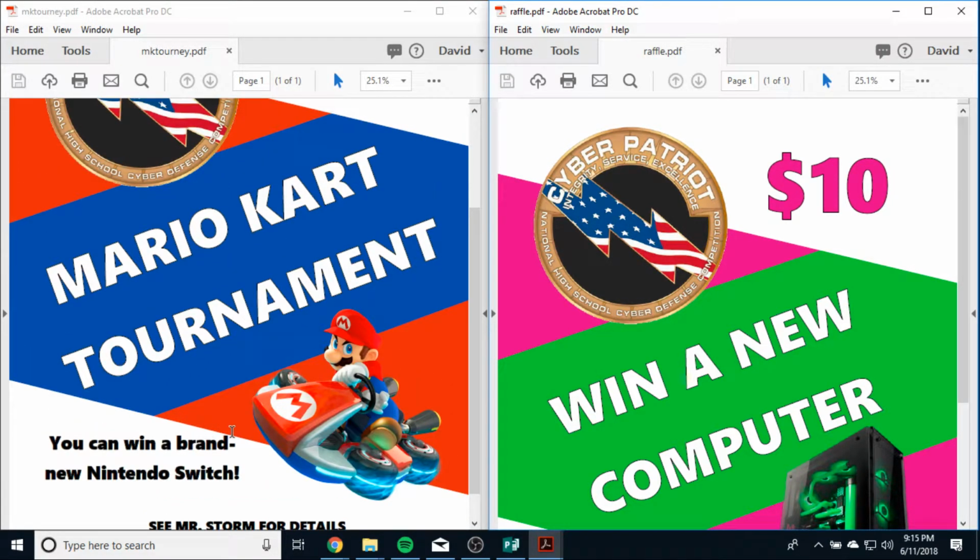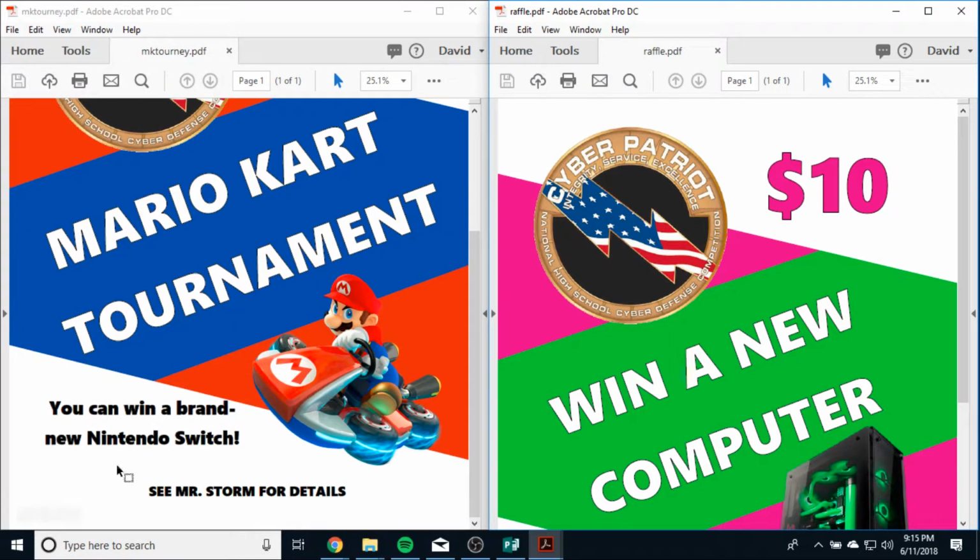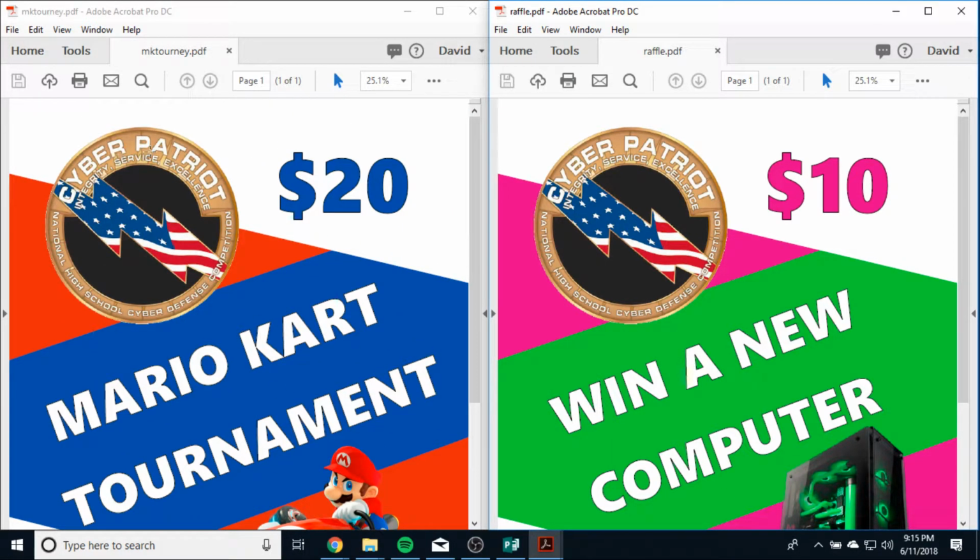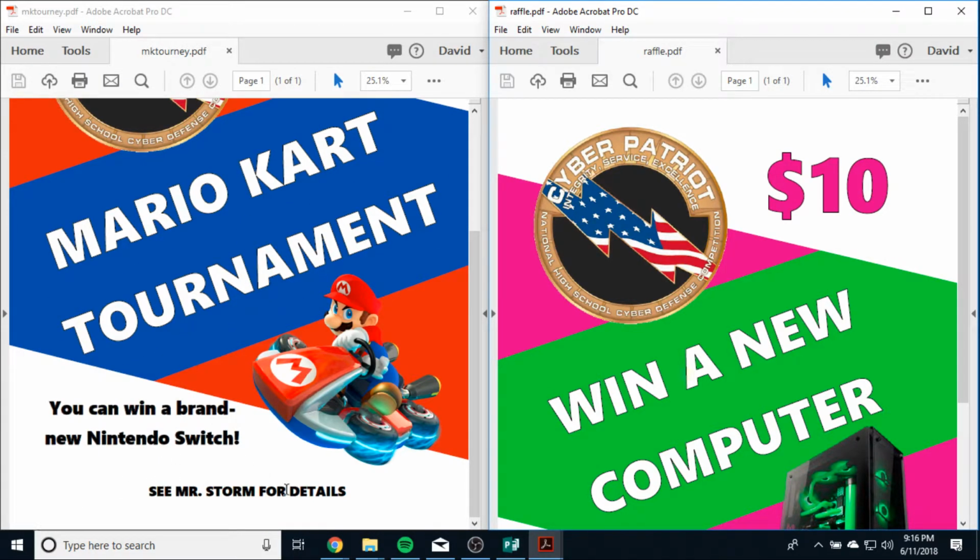Also, if you look at the typography here, I'm using only one font for the entire document, but I'm using different colors and sizes to really make the font stick out. Technically, I'm using two different fonts because the Cyber Patriot logo has its own font, but they were close enough that it actually looked kind of good together. This is all caps down here because that's important information that I want them to see. This is just normal capitalization because I didn't want them to get fatigued reading a bunch of all caps. There's all caps here, and if this was all caps as well, it would look a little bit weird.